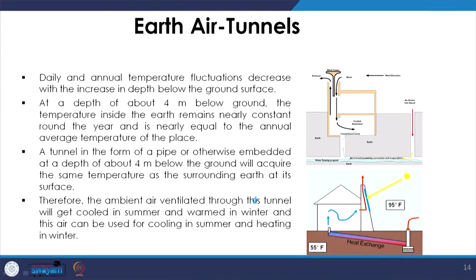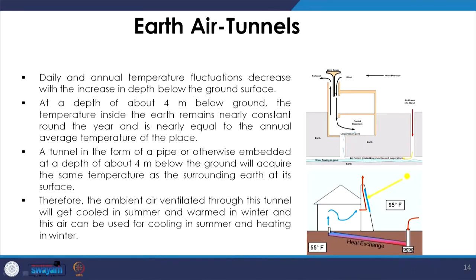And the last one for these advanced passive design techniques is the earth air tunnel. What we do in an earth air tunnel is that there is a masonry tunnel which is constructed below the ground. The depth depends upon at what depth we get a uniform temperature throughout the year. If we look at the case of Delhi, this earth air tunnel should be at least at a depth of 4 meters, while in the case of Bangalore, the earth air tunnel could be constructed at a depth of 0.5 meter.